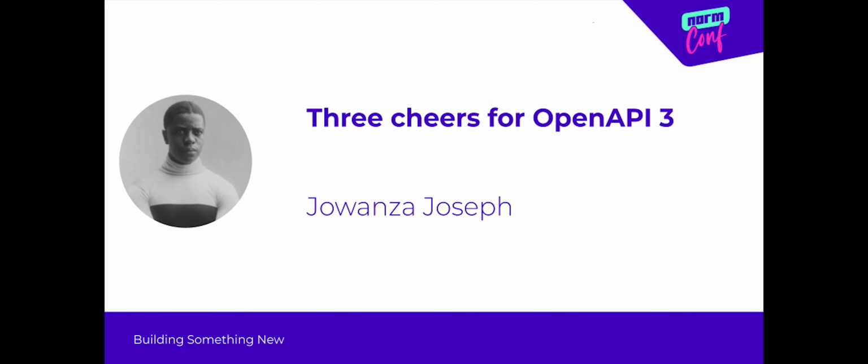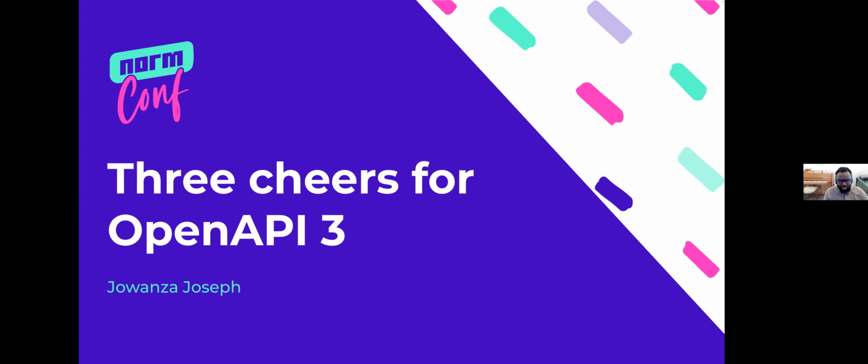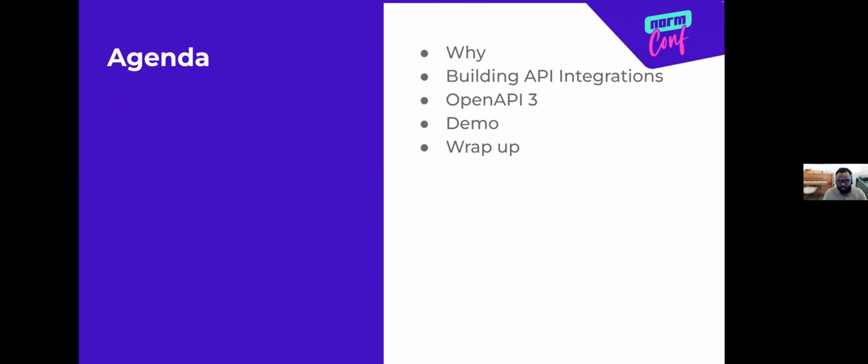I am excited to talk about OpenAPI 3 today. As someone who is working on a new company building APIs, it has been an important specification and made my job a lot easier. So I wanted to just give a little intro and talk through how exactly it makes my life easier. So for the agenda, I'll talk about why OpenAPI 3 a bit.